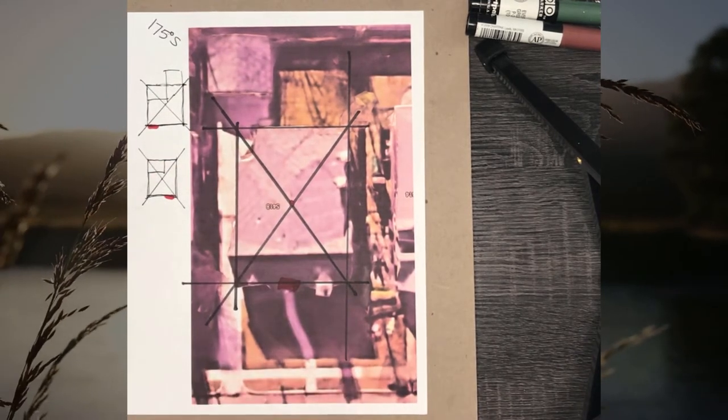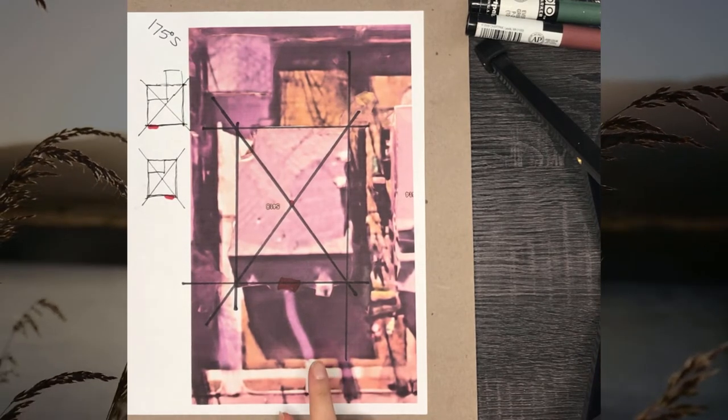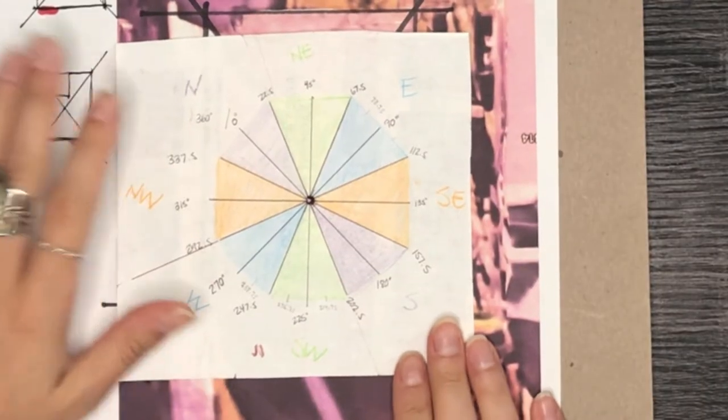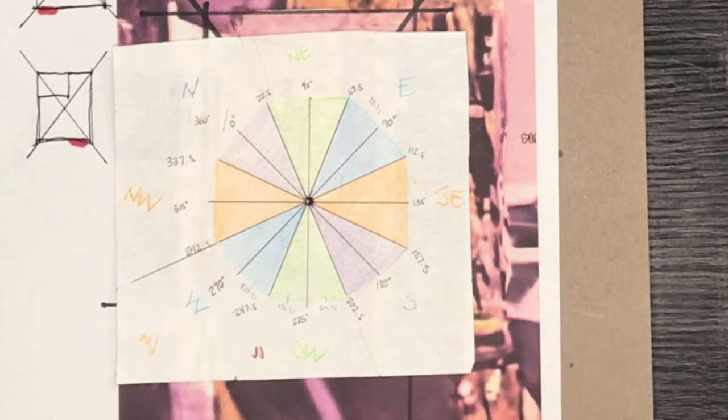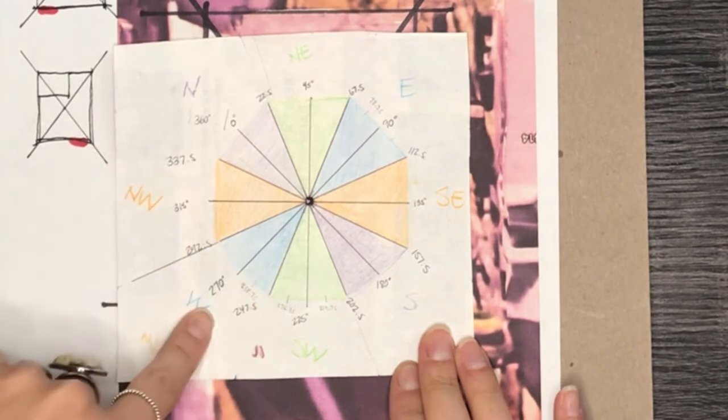So there's a few different things you can do. I told you we were going to do this truly do-it-yourself style. This is Jeanette's compass from eight years ago when I was totally do-it-yourself. The internet was not what it was today.